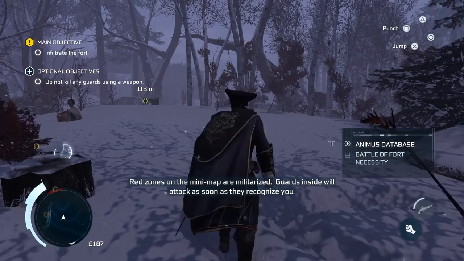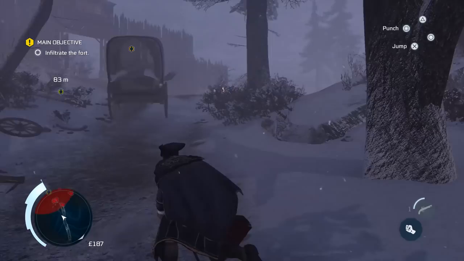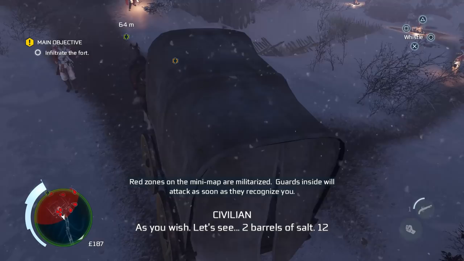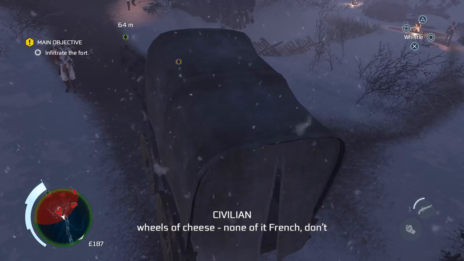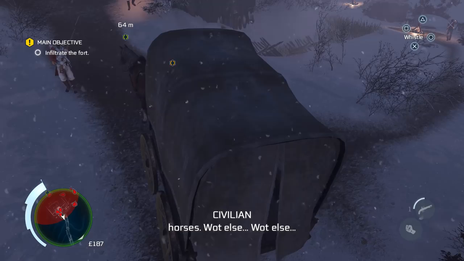Hmm. I can hide in that cart. Get in! What's in the wagon? I need a full inventory. As you wish. Let's see. 2 barrels of salt, 12 pounds pork, 10 pounds beef, 7 dozen eggs, 16 wheels of cheese. None of it French, don't worry. 5 bottles of whiskey, a couple dozen new uniforms, boots, a leather for patching, blankets, a cart of feed for the horses. What else? That's it. That's all there is.